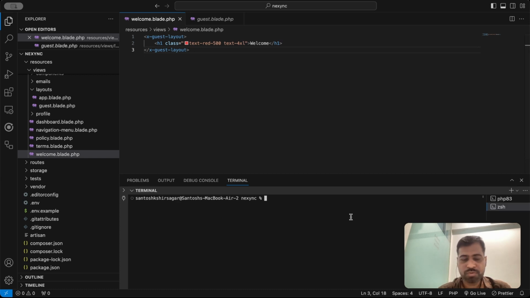So to watch and update any change we make in these HTML files or PHP files, we will run this particular command, npm run dev.